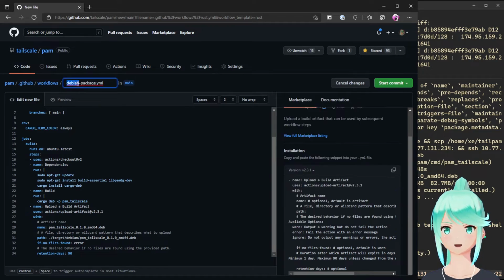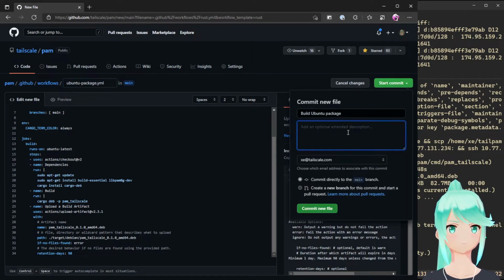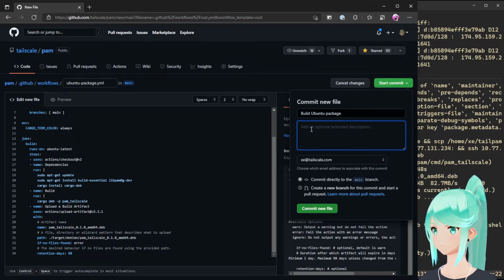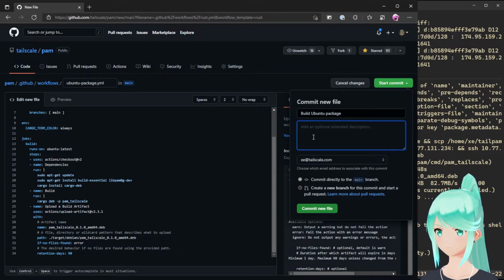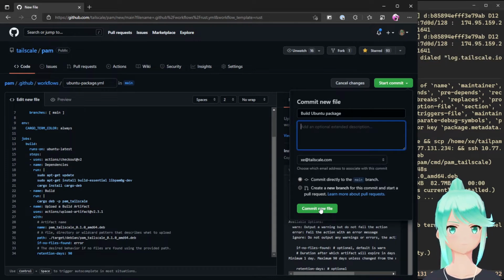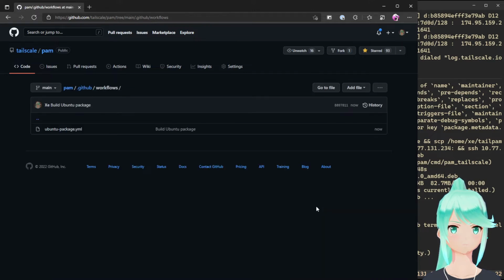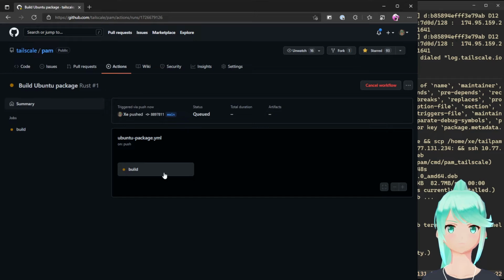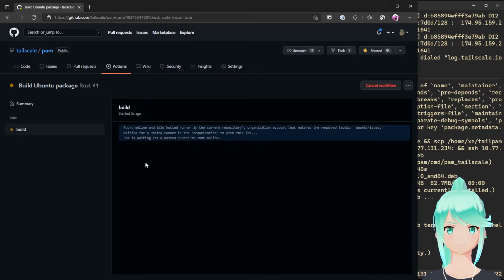Oh wait, I don't know if this will work on Debian. So let's just say it's build Ubuntu package. So, let's see if this works.